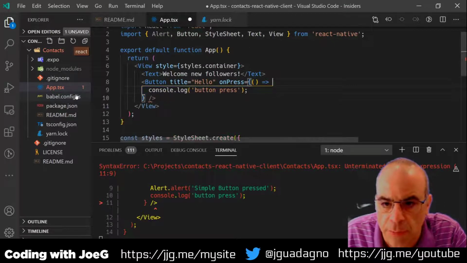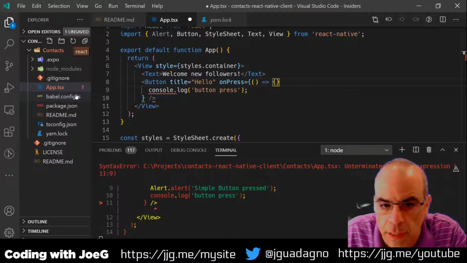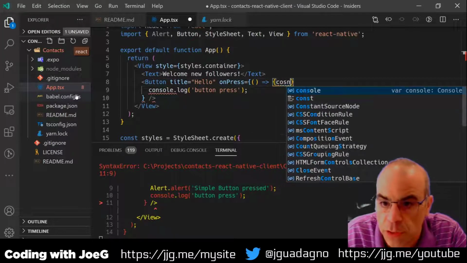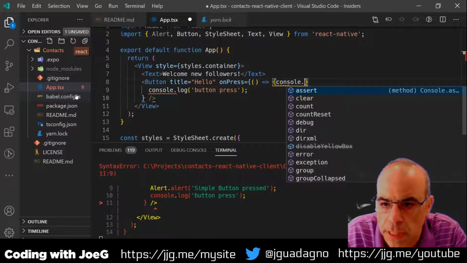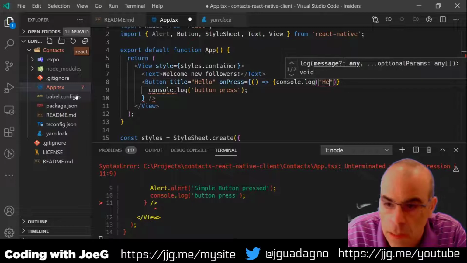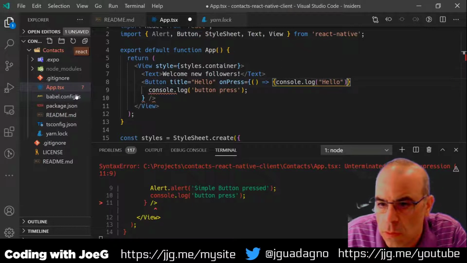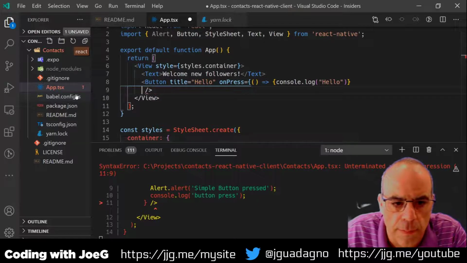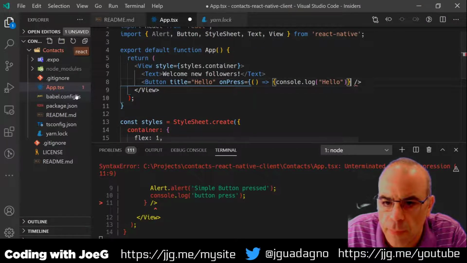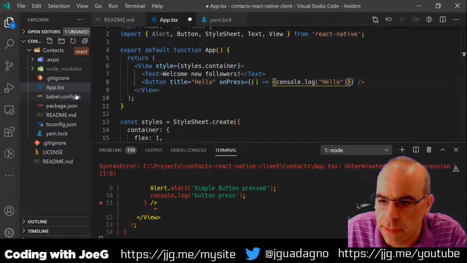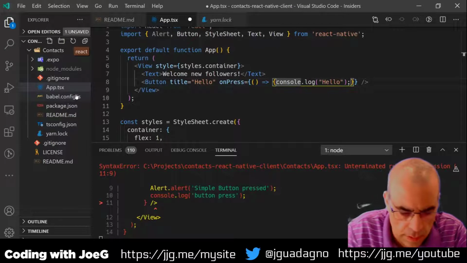Oh, because it's probably multi-line. I should probably create a function for it. But in the meantime, we'll just do this, console.log Hello. And let's delete this and that. Oh, I know what I did. I missed out on a secondary one. I should be able to do the alert here.